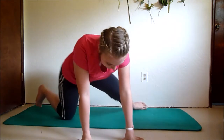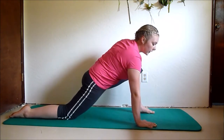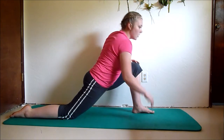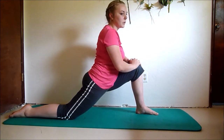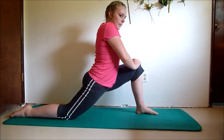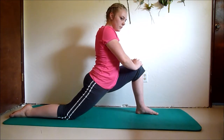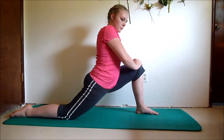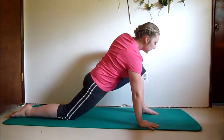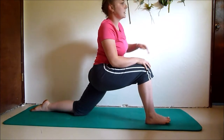Alrighty, so then come out of your frog pose and go into a lunge with your knee on the ground. And if holding one hand on the ground is good enough, then you can stay there, or you can lift your hand off the ground and place it on your knee. It's really going to push this hip forward a little bit more. So then put your hand back down and switch legs, or if your hand has stayed down, that's fine too.